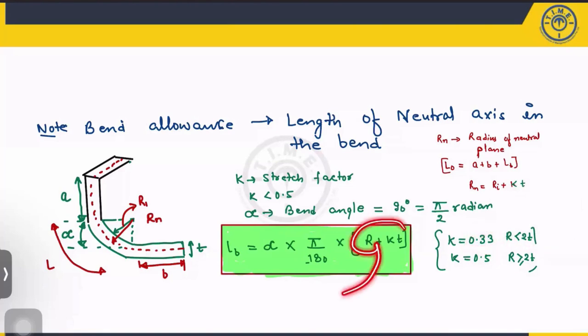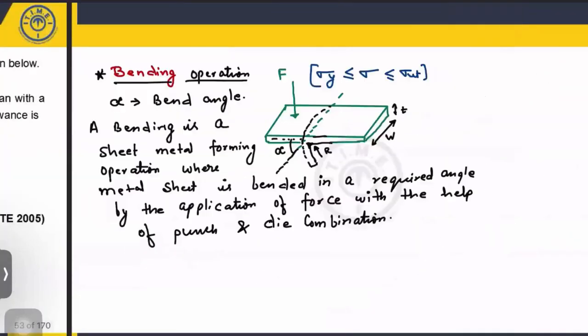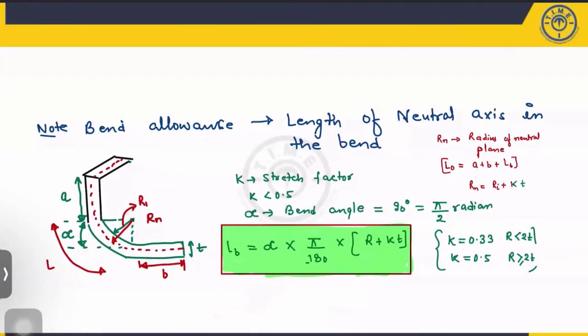Okay. That means R into alpha. But if alpha, the bend angle, is given in degrees, you have to convert into radians, because you know that the bend allowance will be in millimeter or some other unit. So you have to convert into radians, meaning pi by 180 you have to apply. So this formula you have to use for solving this particular problem. Very simple problem. I can directly tell you the formula also, but I just want to show how this is basically derived. So the bend allowance is nothing but alpha into pi by 180 into (R plus KT).